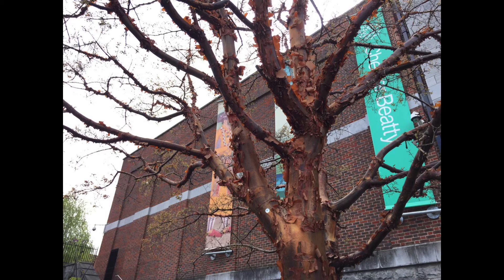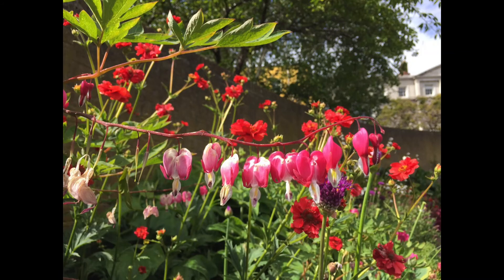Rather than going inside the library, we're continuing our curved walk around the garden toward the bleeding hearts of Dublin Castle. This sounds like a metaphor for dark periods of the castle's history, but this is actually the name given to the beautifully delicate pink flowers that drape little hearts next to the border walls. We also find Bainbury brunettes which attract butterflies. Although the greatest varieties of butterflies are seen in the Burren, the bogs and nature reserves, Dublin is home to peacock butterflies and small tortoiseshell butterflies.